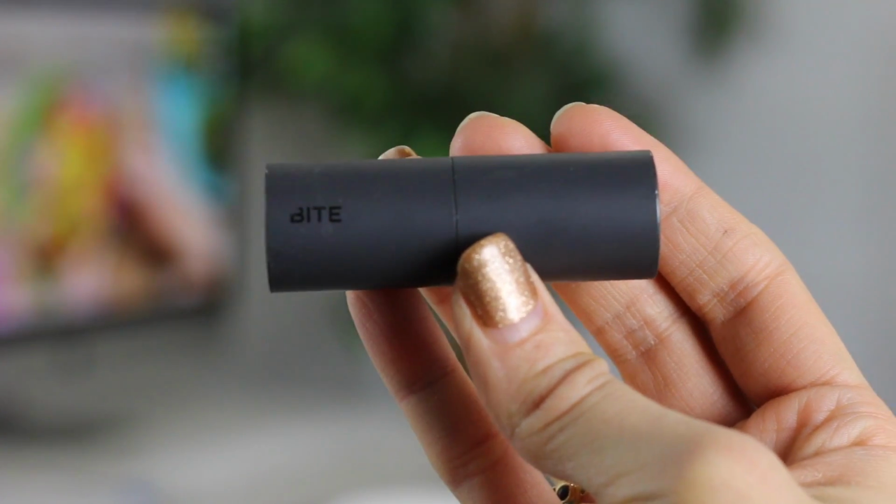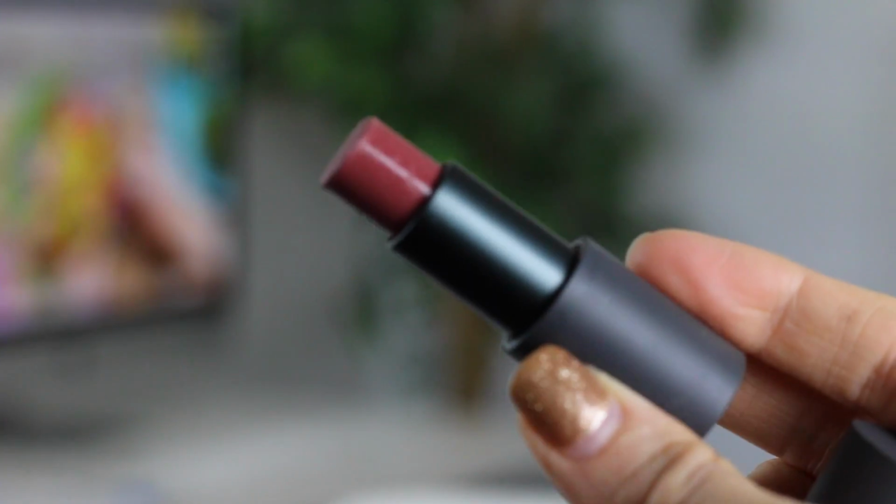Now, you guys have been asking me all over YouTube and Instagram and Snapchat what lipstick I am wearing. And it's always when I'm wearing this one, which is the one I'm wearing right now, but it's this one by Bite Beauty. This is called Biscotti. And I love that this brand has all food names. It even smells pretty good. It smells almost like it's made out of fruit.